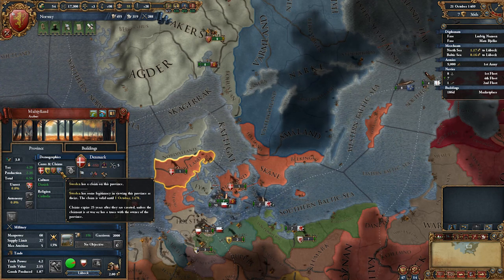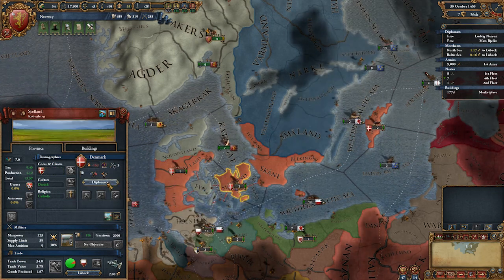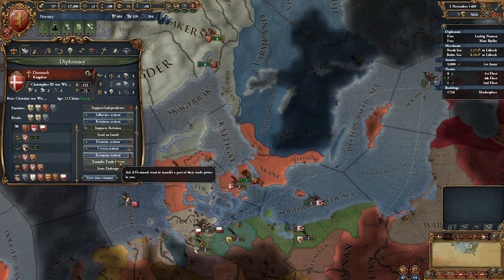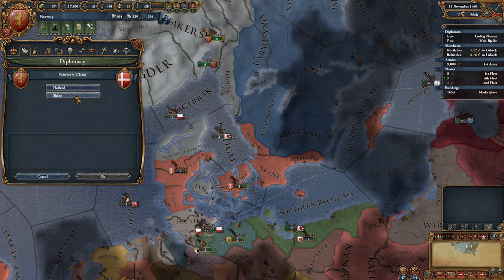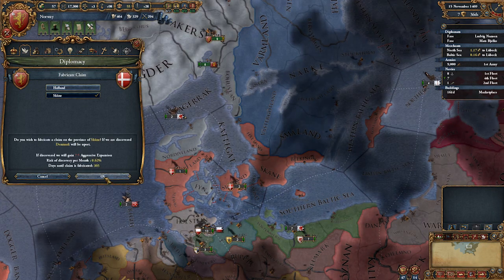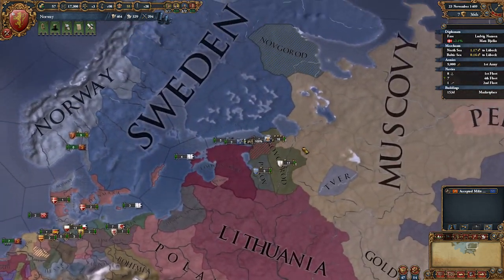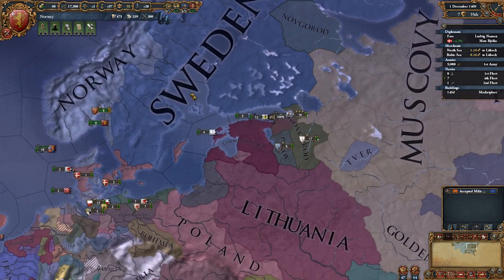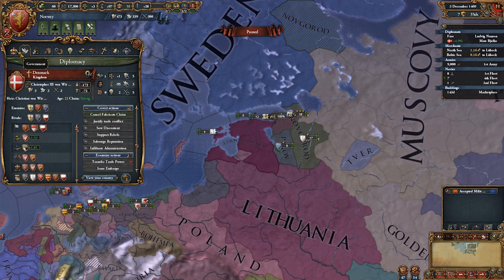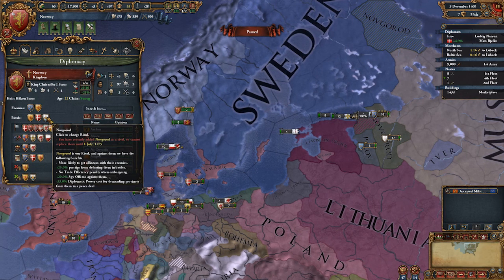Sweden has a claim. I've got a claim. Can I fabricate any more claims on Skåne or Halland? Skåne's more important. Muscovy no longer, because there's Novgorod as a rival. Novgorod's almost dead. Denmark no longer. Right. Can I do that? I cannot change it until 75.